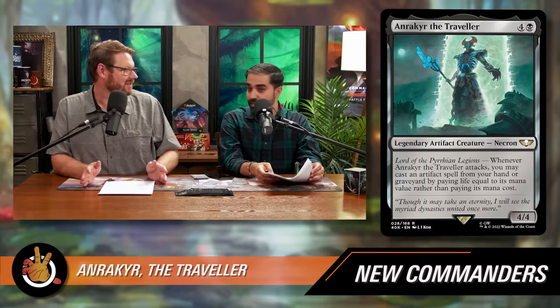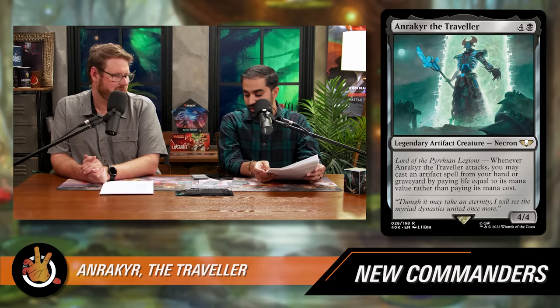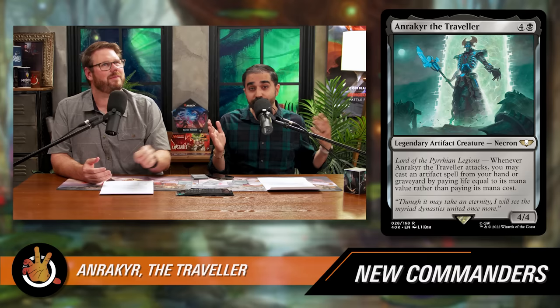This is powerful. This is very powerful. It's very good. It does need to attack. It doesn't really have any evasion, so it's got to attack somebody that's open. But it just has to attack one person. It's just one tiny hoop to jump through. So this seems pretty good.